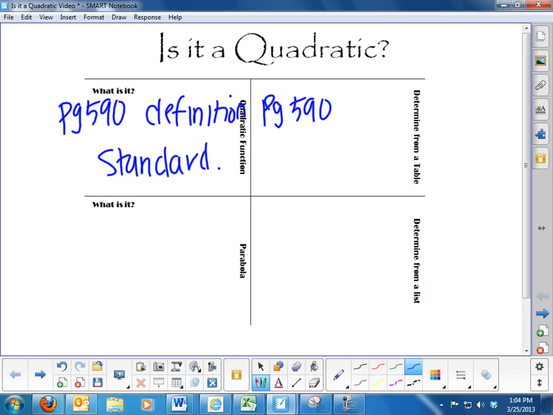So if you look at example 1, notice the first difference, on the right-hand side in the y values, it went -6. So 8 to 2 is subtracting 6. From 2 to 0, you subtract 2. From 0 to 2, you add 2. From 2 to 8, you add 6. So that would be finding the first difference. Now we take those differences and find the difference between them. So to get from -6 to -2, we add 4. To get from -2 to +2, we add 4. Finally, to get from +2 to +6, we add 4. So notice how that second difference in blue there is all +4.